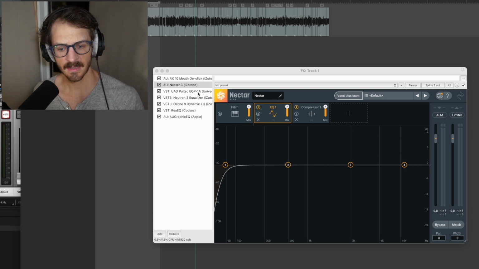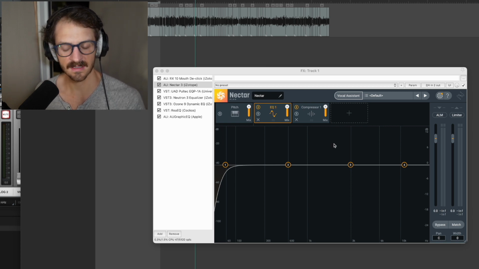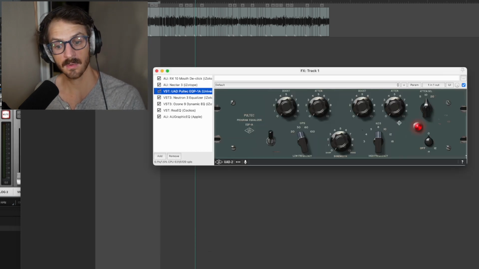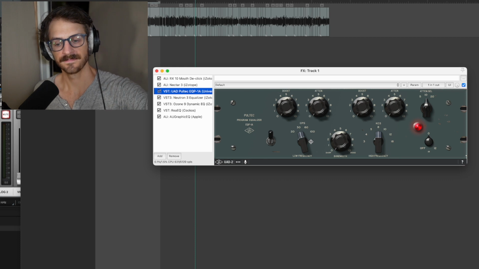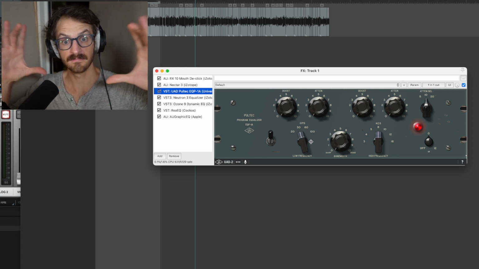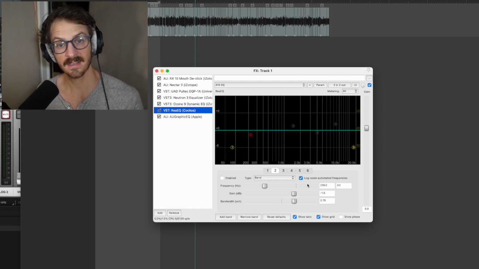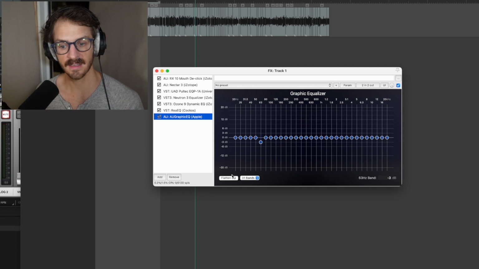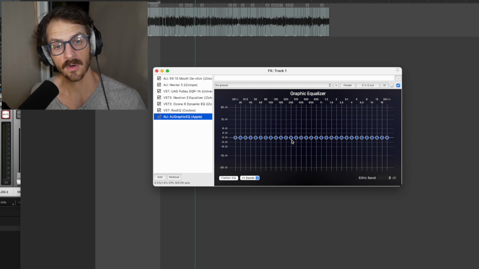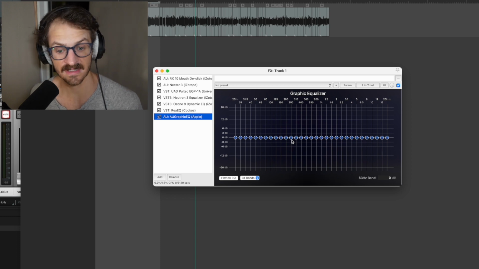Just thumbing through them, this is a visual equalizer, and then there's these types of equalizers, which are modeled after big honkin' pieces of audio equipment that you'd see in a studio. Then there's ones that are just visual equalizers, but look a little different. And then there's graphic equalizers, which look like this. And they all do the same thing. They let you either boost or attenuate, or add or subtract from certain frequencies of sound.